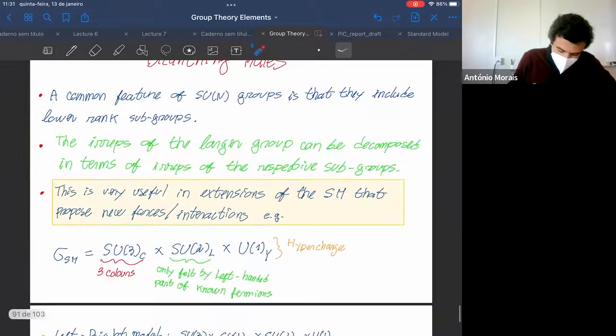Right. And yeah, this is what I mean. So this is really useful in extensions of the standard model when you propose new forces or new interactions. So if you ever heard about the fifth force, or to explain, for example, the G-2 of the electron that you may have already heard. It was a hot topic last year. It will be a hot topic this year, and we hope for the best reasons, not to just discover that the theory was badly calculated, and that's why an anomaly is popping out.